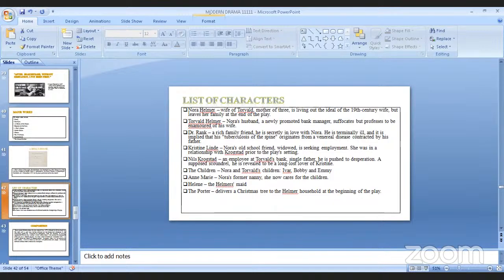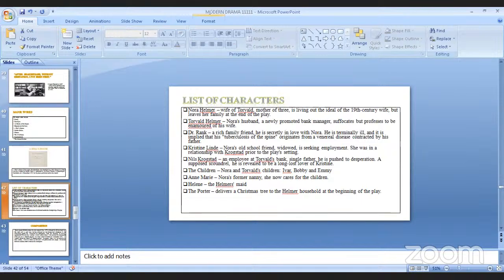Now, if you look at the historical context of this play, it is the rise of the new woman. The period was marked by agitation for women's rights in Europe and the USA. The term new woman was coined in 1894 to define a self-sufficient woman. The play became a key text for groups seeking to empower women, for which Mrs. Linde is an example of that new woman.